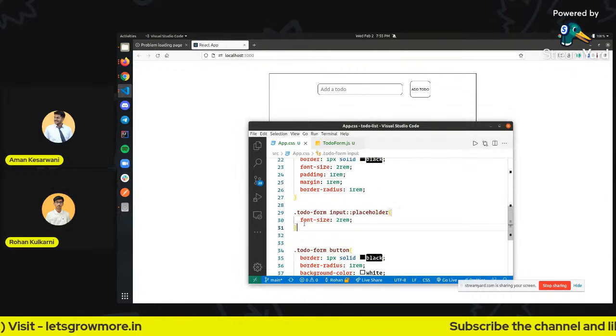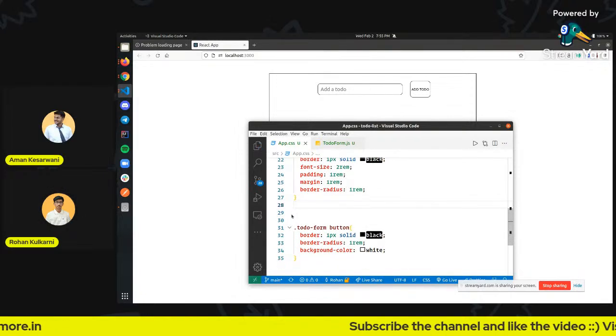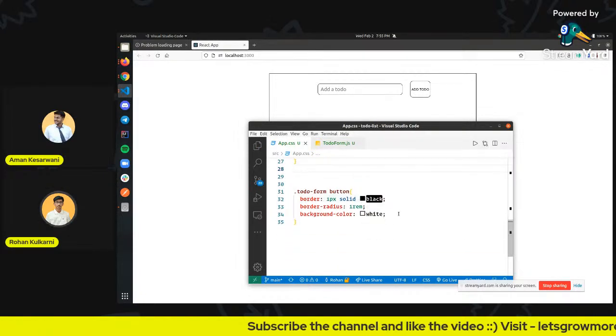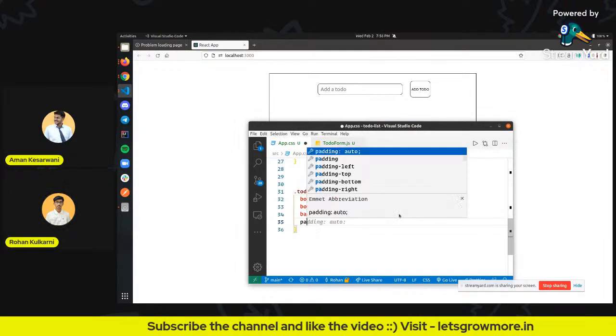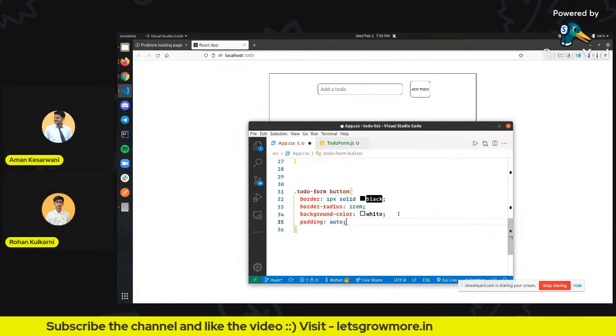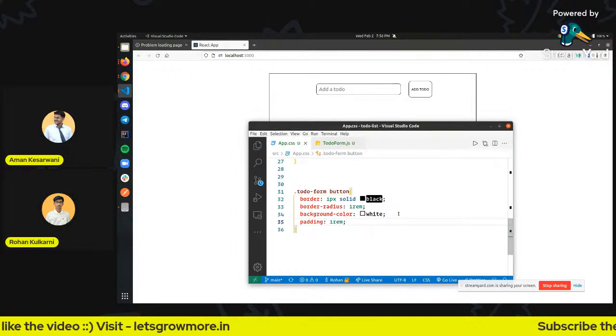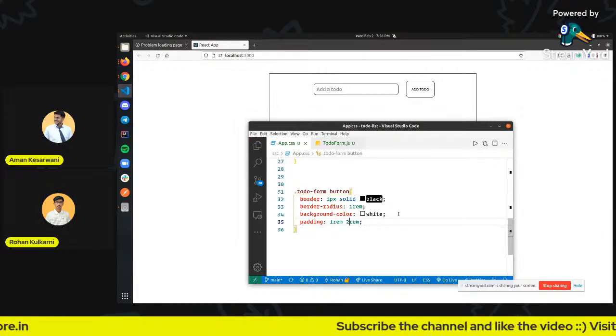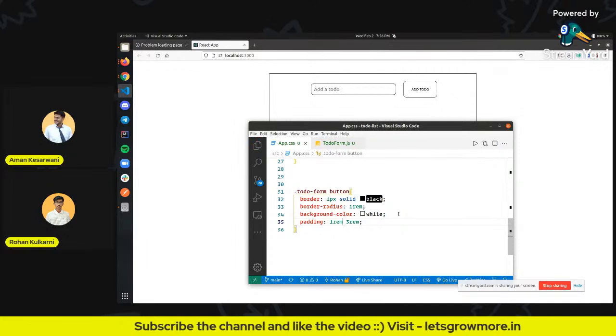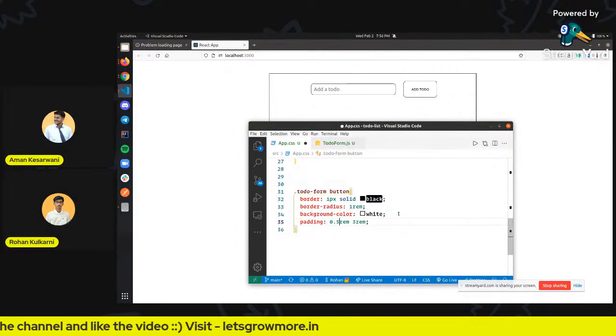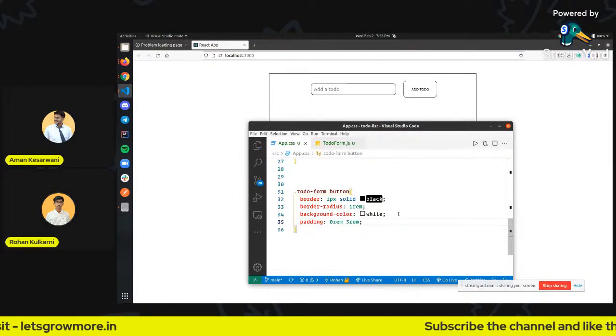Great. We don't need this one. And in the to-do button, what we will do, we will give padding of 1 rem, 1 rem and then 2 rem, 3 rem, 0.5 rem, or 0 rem will be also okay.